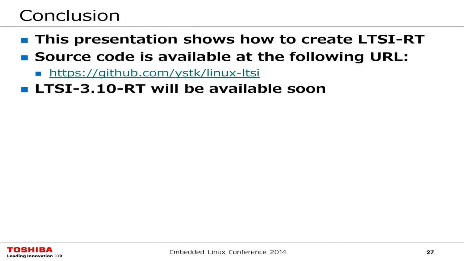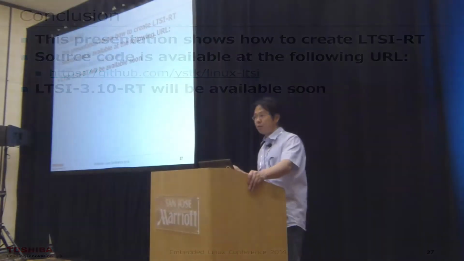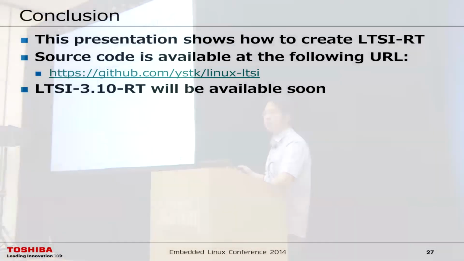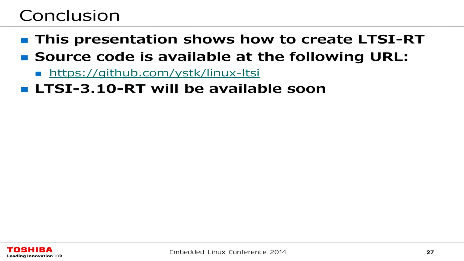This is my presentation conclusion. This presentation shows how to create the LTSI-RT kernel with basic knowledge for that, and its source code is available at the website. Currently, we only have two versions, because LTSI version 3.10 is now available, but we are still testing the LTSI-RT kernel. So the LTSI 3.10 RT kernel will be available soon in the same place.